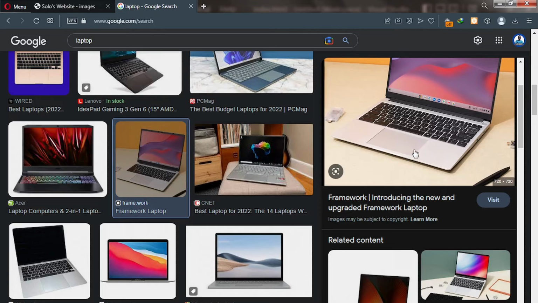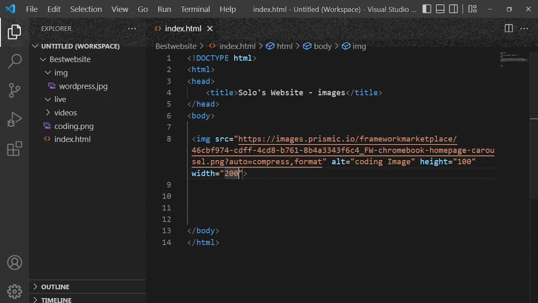Now when I hover on this image, you can see that we have 720 by 720. This means that this image is a square. So when you are putting your height, always take notice of your aspect ratio and the size of it. So you can see here that it is a square. So when you are reducing, you need to bring ratio into consideration. Okay, if not, it doesn't work.